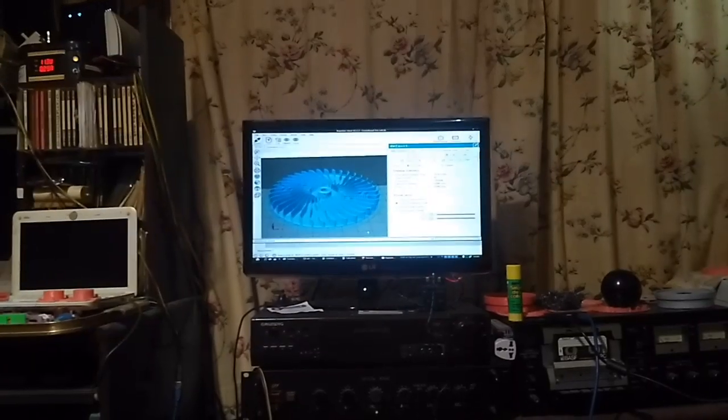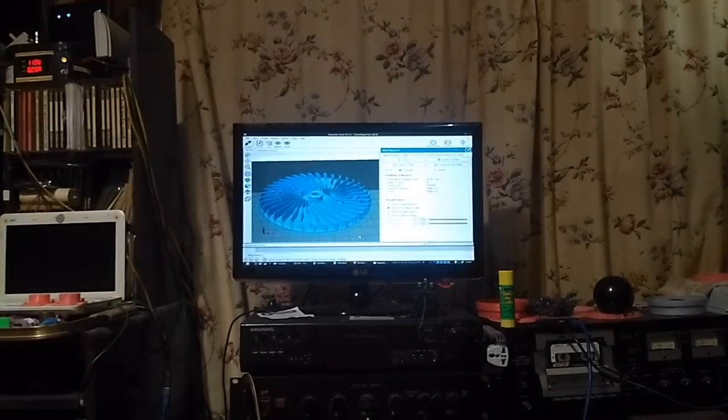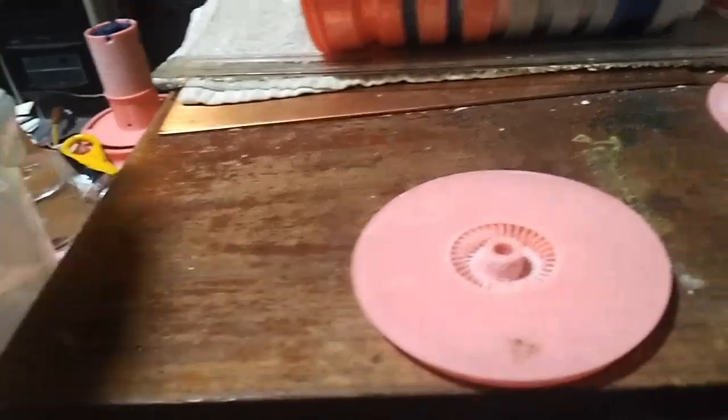Just kill the stream. No, I haven't. Anyway, I don't know if you can see that, but that's the sliced one on there. So I'm going to print another one, and I'm going to check that one, and yeah, I've got a few more to do.